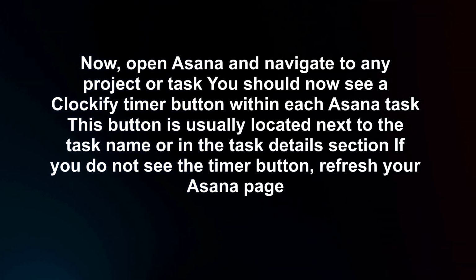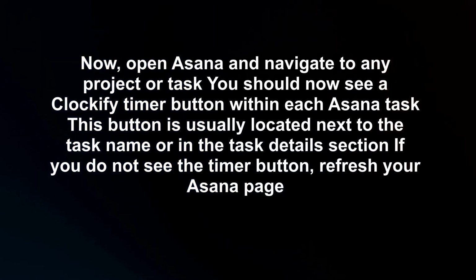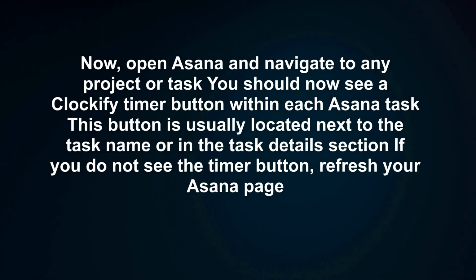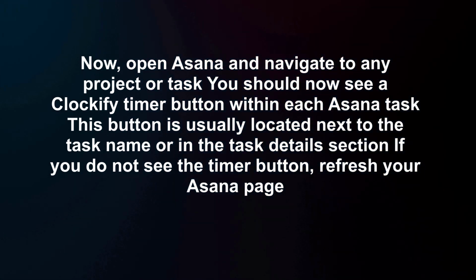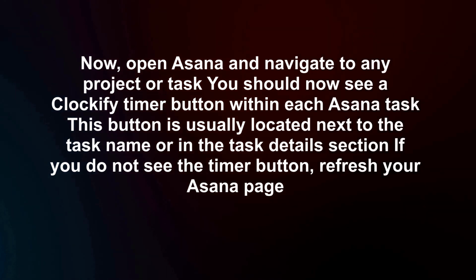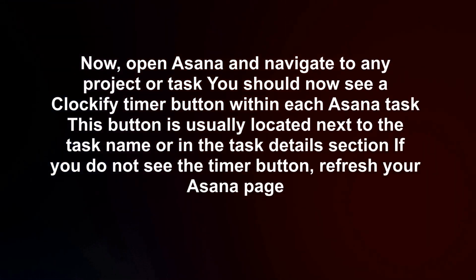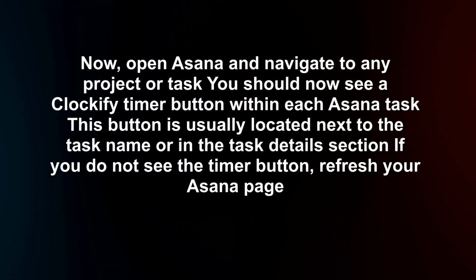Now, open Asana and navigate to any project or task. You should now see a Clockify timer button within each Asana task. This button is usually located next to the task name or in the task details section. If you do not see the timer button, refresh your Asana page.